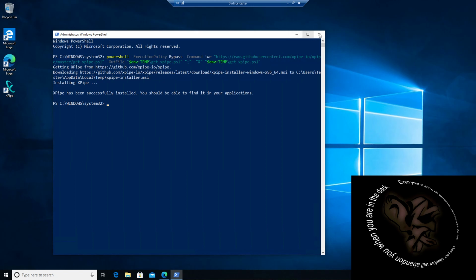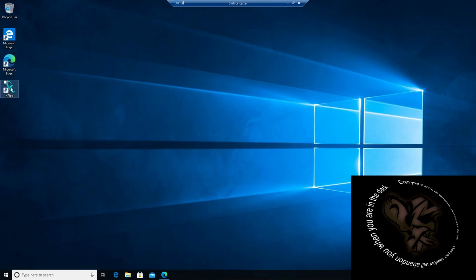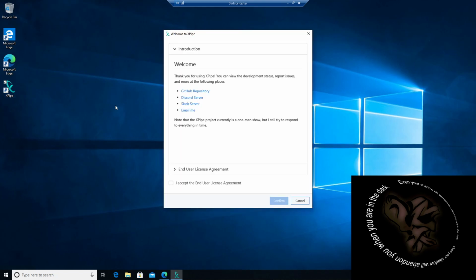Now, I'm going to close this out, and I'm going to run this because I've never used this before. Let's see what happens. Now, I'm not going to go too deep into this because, like I said, I've never used this before, so there's not really that much I can do. But we can read the introduction. Thank you for using XPipe. Yay!